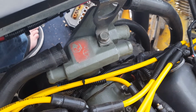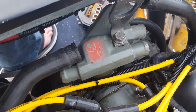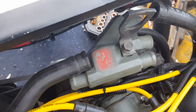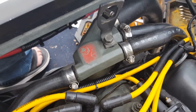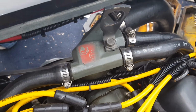Okay, so all the 9/16 bolts, there's one on the top, one on the bottom, both of those are tightened up. And now go ahead and install your hoses and worm clamps. Okay, so all the worm clamps are installed, thermostat housing, everything's torqued down.